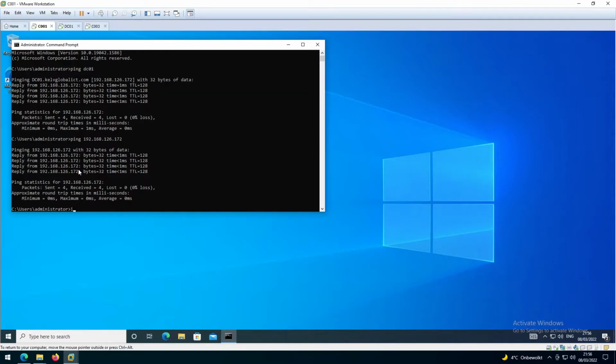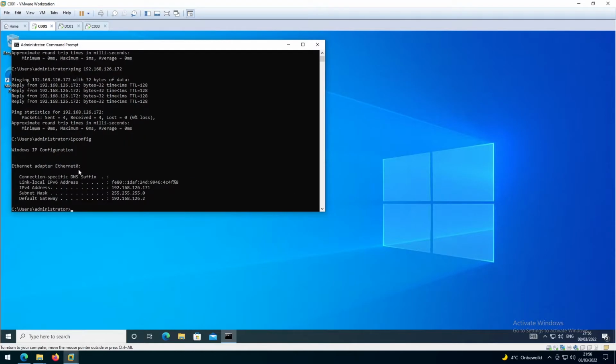So first of all, you want to check what your IP address is. Your IP address should definitely be in the same range as your domain server, or if it is not in the same range, for example if it's in a different subnet, there should be a default gateway or routing that allows you to communicate with your domain controller. You can see we have the IP address for this device and the IP address of our Windows server is in the same IP range. It's a class C IP address, and you can see the subnet mask and the default gateway of our server.